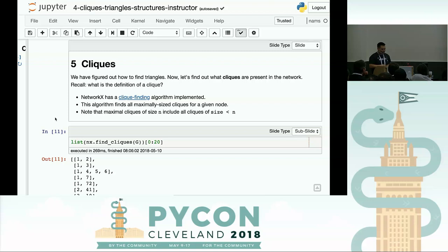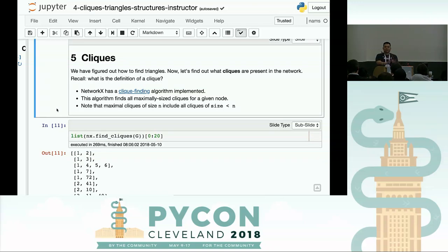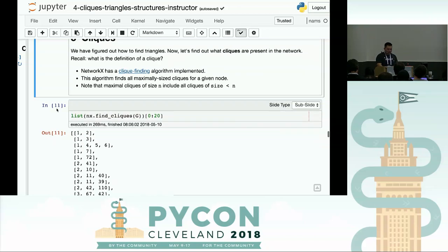So the last part is on cliques. I don't want to belabor it too much, so I'm going to intentionally make the exercises a little bit more lecture-y, because the exercise is just an exercise in filtering lists, so you don't have to worry so much about it. But I wanted you to know that NetworkX provides a find cliques function, and it will find all maximal cliques that exist inside a graph, right? And so what do we mean by a maximal clique?